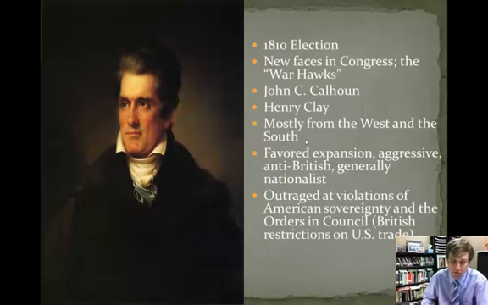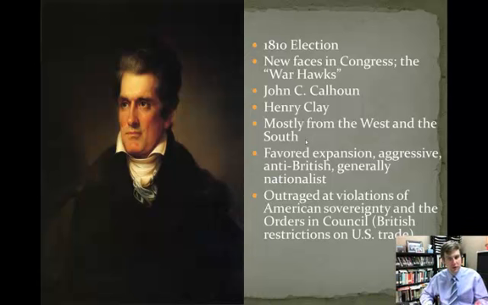Now, about this time, 1810, you had new faces entering Congress. These men are called the Warhawks. So this is the second generation of Americans now to enter public life. The first generation being the founding generation. Well, a lot of these guys are retiring, getting old. And so now you have this new generation, people like John C. Calhoun of South Carolina and Henry Clay of Kentucky. They're mostly from the West and the South, and they're very aggressive. They favor expansion. They're anti-British.